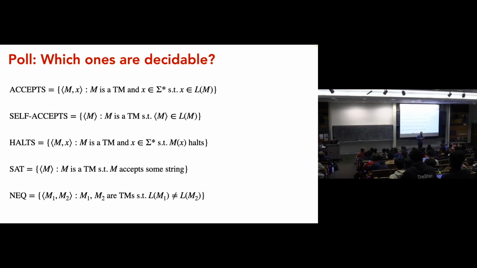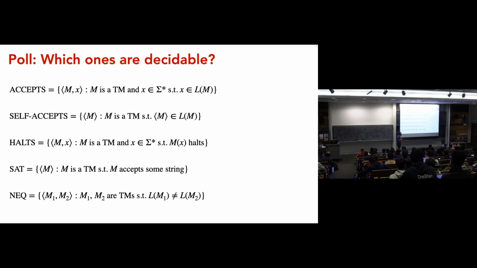How do we know whether a DFA accepts some string or not? We did a graph search from the starting state. We looked at the state diagram. That's a directed graph. And we want to know, is there a directed path from the starting state to one of the accepting states? If there's some path from the starting state to one of the accepting states, then if I look at the transitions along that path and the symbols there, then if I were to read that word that would take those transitions, then I would accept. That string would be accepted.